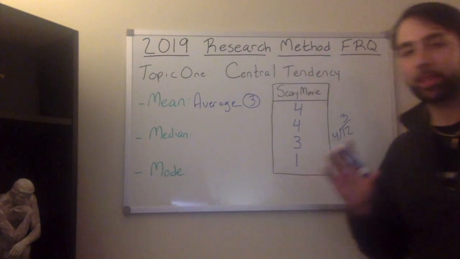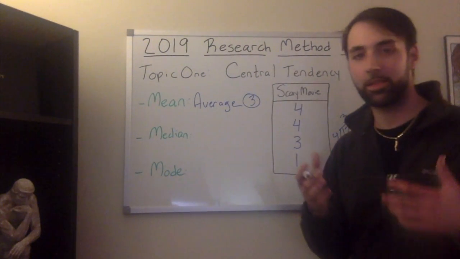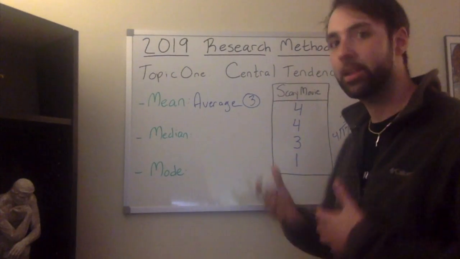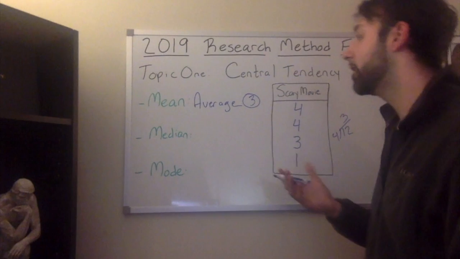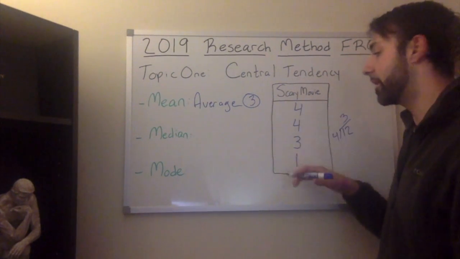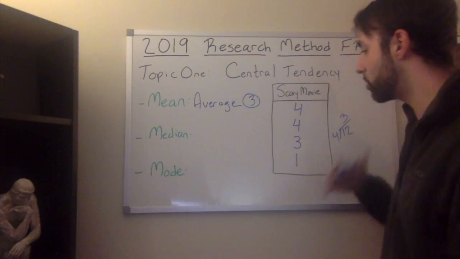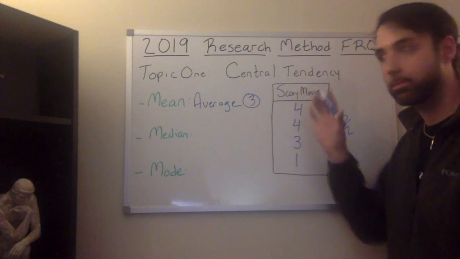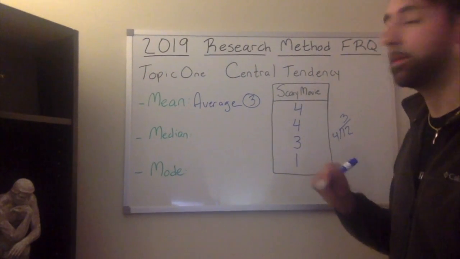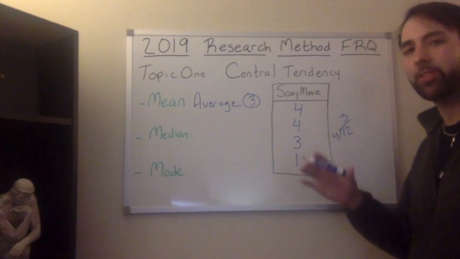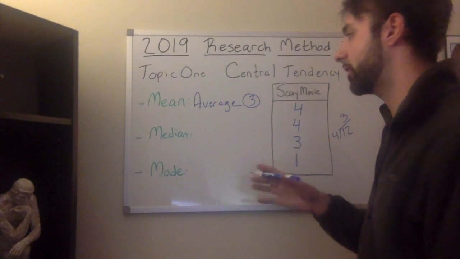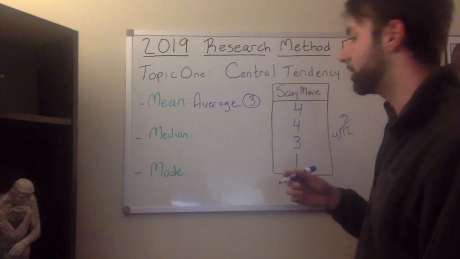The actual AP exam doesn't let you use a calculator. This being a take-home exam, theoretically you would have access to a calculator, at least I assume that would be the case. So it's not inconceivable they ask you about numbers that are a little bit more challenging and ones that you can't just readily do in your head. We'll see that when it comes in April or May, whenever the AP exam happens to be. Definitely not April, May, almost assuredly, but the date, again, is still being determined.